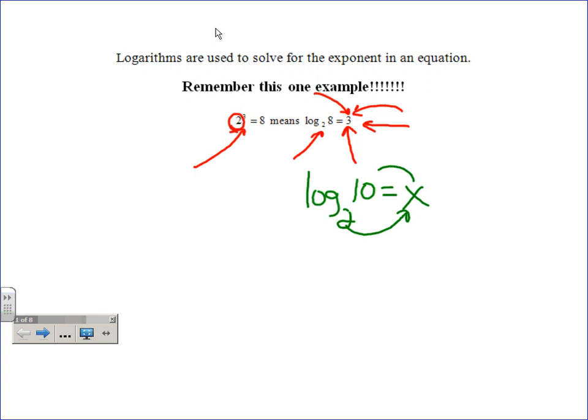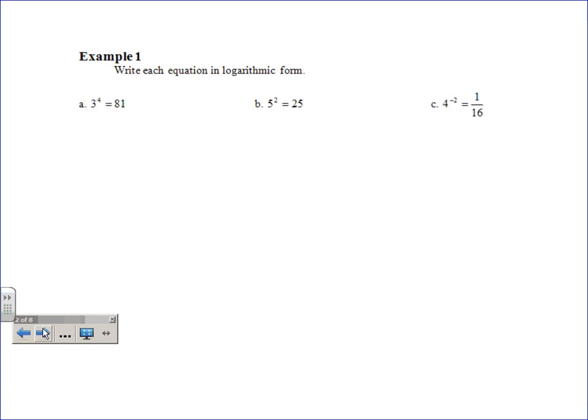And this whole chapter is dedicated to basically, what if the variable's in the exponent? What do you do? It's not at a level we're used to seeing it. And so we have to get some skills and some strategies to be able to solve that. So this one is just basically saying, write it in logarithmic form. Because these are all in, what was the form? What did I call this again? Exponential form. And so all you have to do is just rewrite it for now.